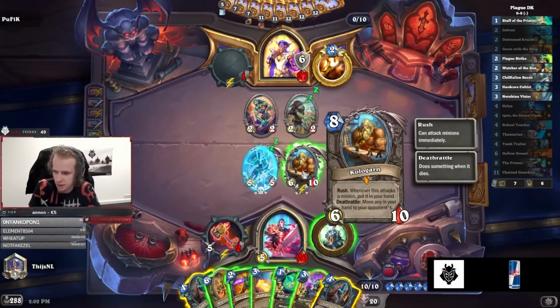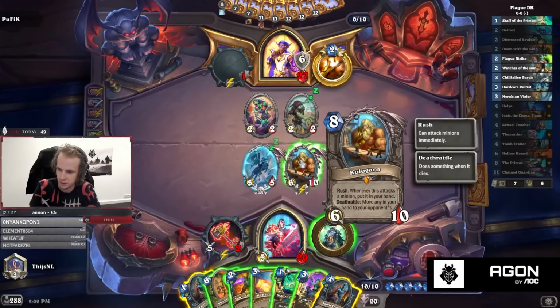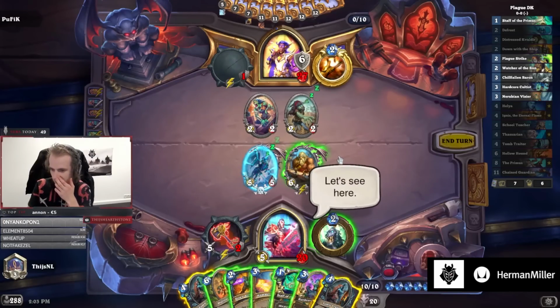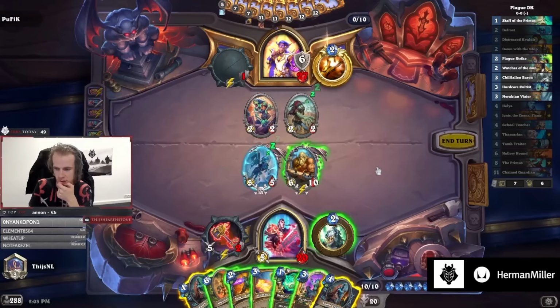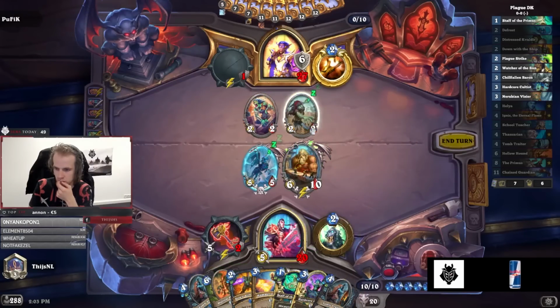Whenever this attacks a minion, put it in your hand. This card is so bad, man. Move any in your hand to your opponent. It's just bad, man. It's just so bad. Let's see here. Right? It's just not doing anything relevant. Firmly grasp it!